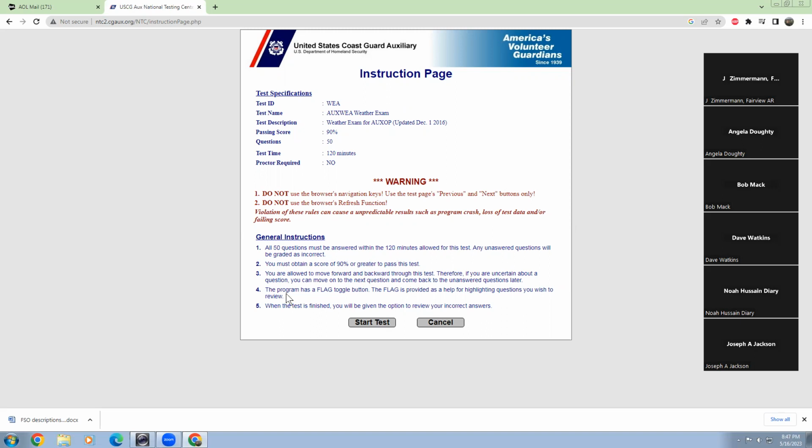You have the ability to put a flag on a question in case you've got some doubts and want to go back to it. At the end, it'll say, are you all done? When you click, yes, I'm done, I want to submit my test, it should populate with your correct answers. Now, this part, right when it grades it, has been a little twitchy lately. There have been some gremlins in it, so sometimes it will give you guidance on your correct answers, sometimes it won't. Good. Any questions on this right now? Because I'm going to go ahead and stop sharing.